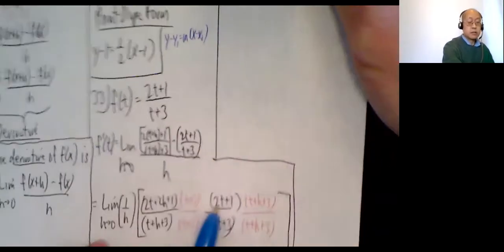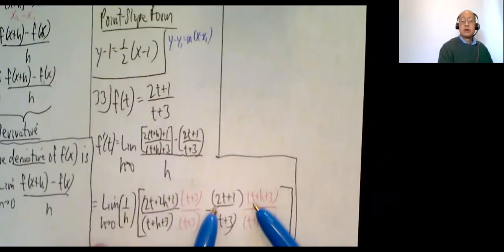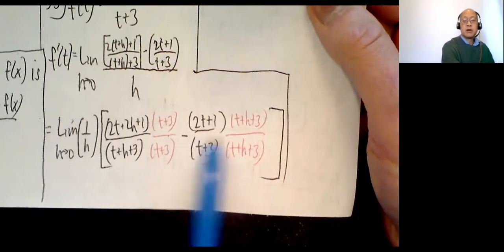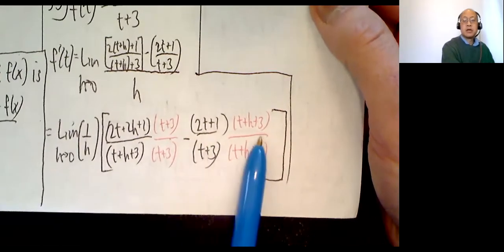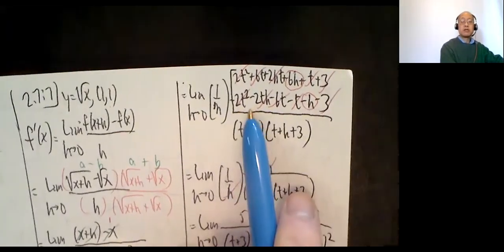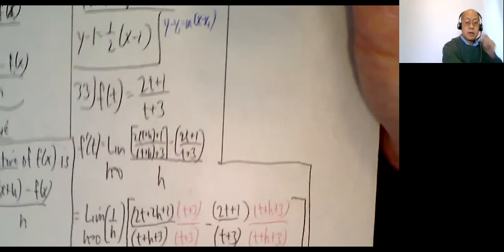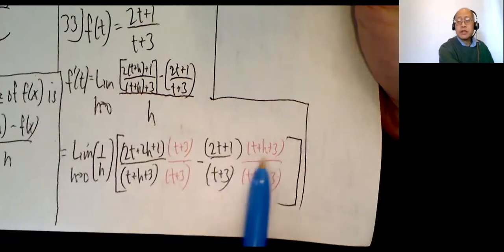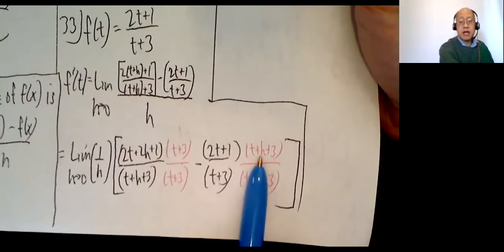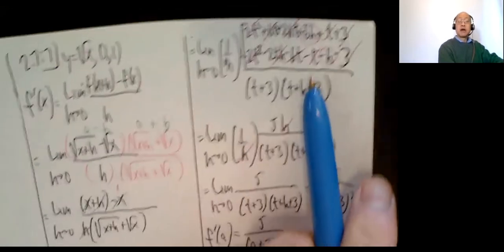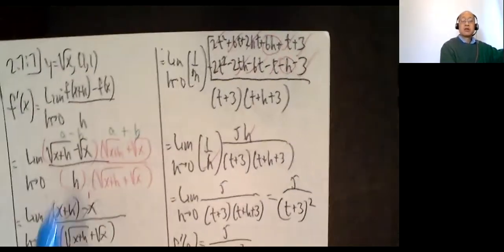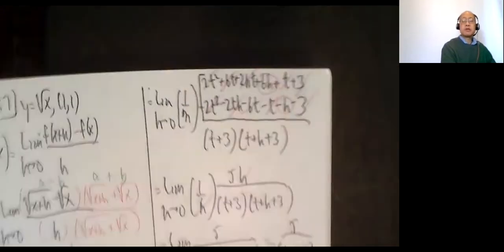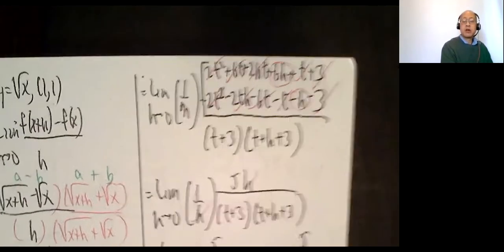Now all the minuses. Minus 2t squared minus 2th minus 6t. And then 1 times that, these are just going to be negative. So minus t minus h minus 3. Okay, so here's the 1 over h. Here are the 12 terms. Okay, so I'll leave it there just for a moment, but you can always look at the video later.